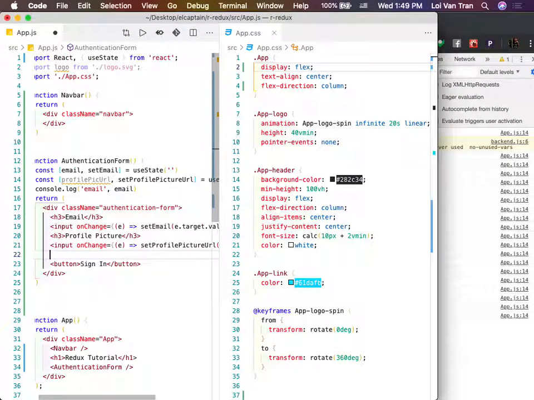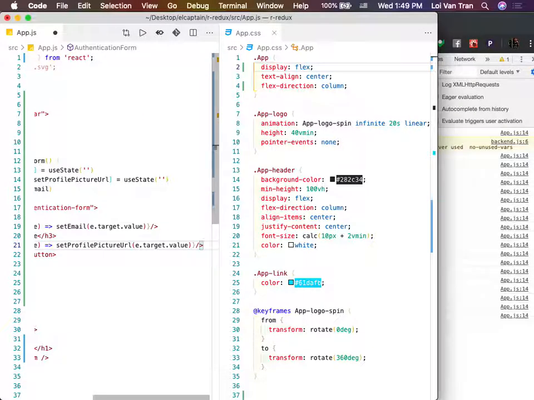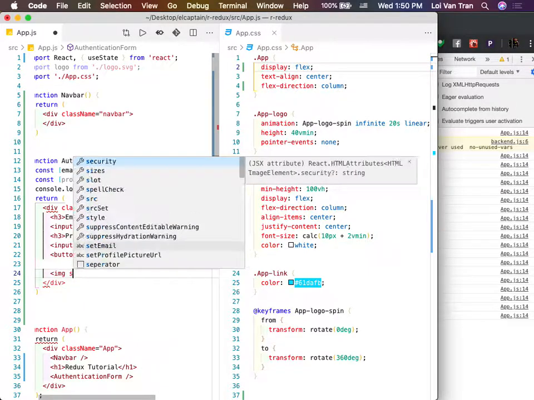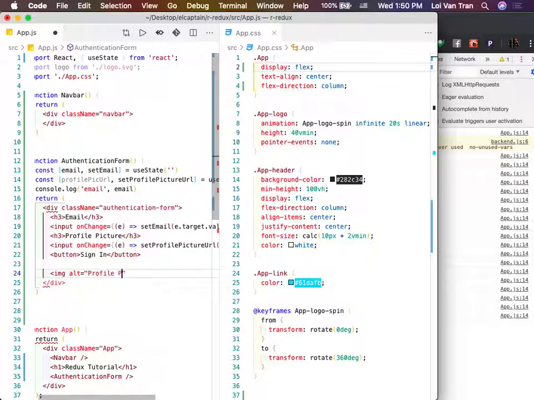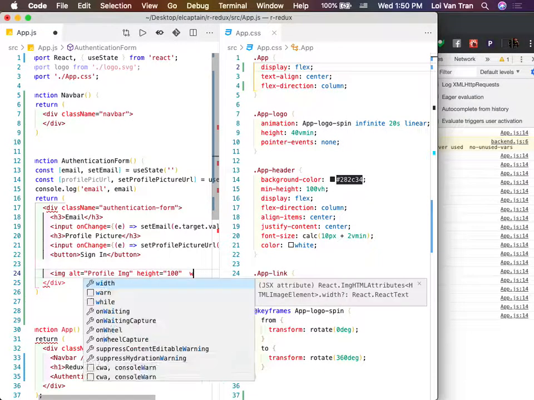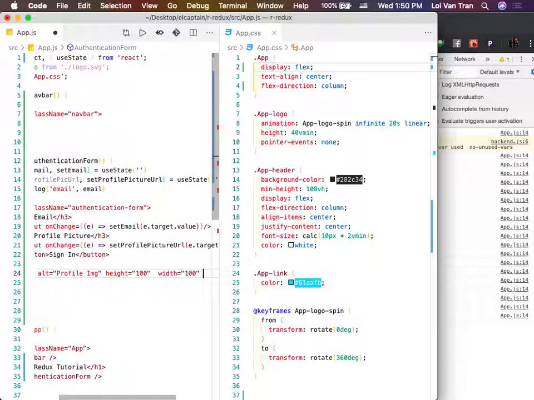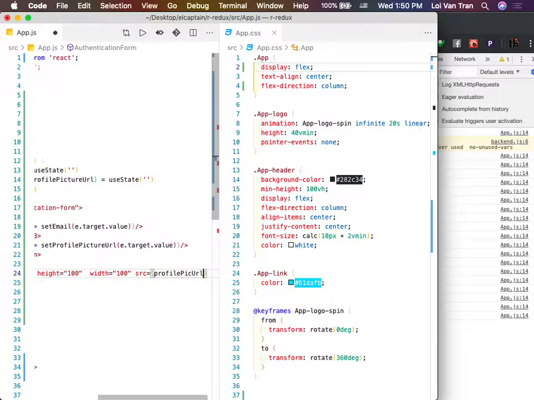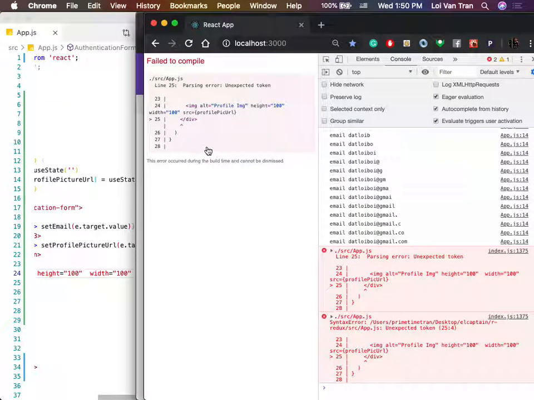And in order to be very, very explicit, I'm gonna just show the image here too, because I want to prove to you guys that this is working. So I'm gonna put an image here. I'm gonna say our alt is profile image, and then our height is gonna be 100. Our width is gonna be 100. Our source is going to be what, guys? Profile pic URL. Okay?